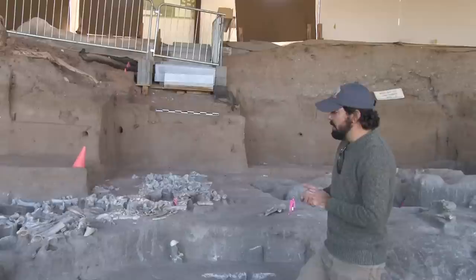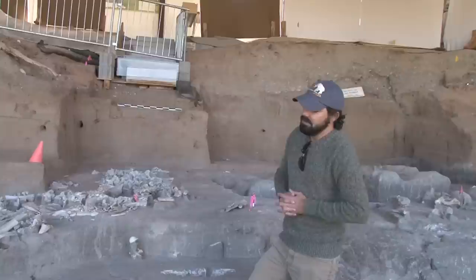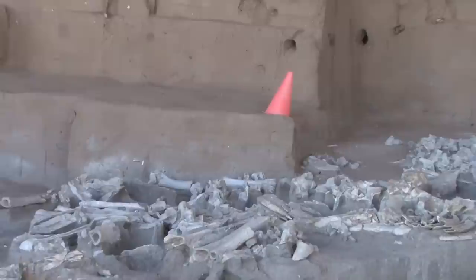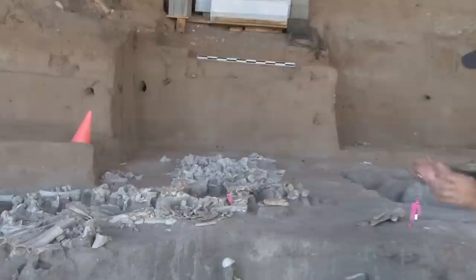In the bottom layer, there's only been one or two projectile points — chipped stone spear points — found associated with those skeletons, so we know they were actually killed by humans. In this top layer, there have been seven spear points found, many of them actually outside of the structure. This particular event extends beyond the structure that was constructed in the late 1990s to protect this portion of the bone bed.